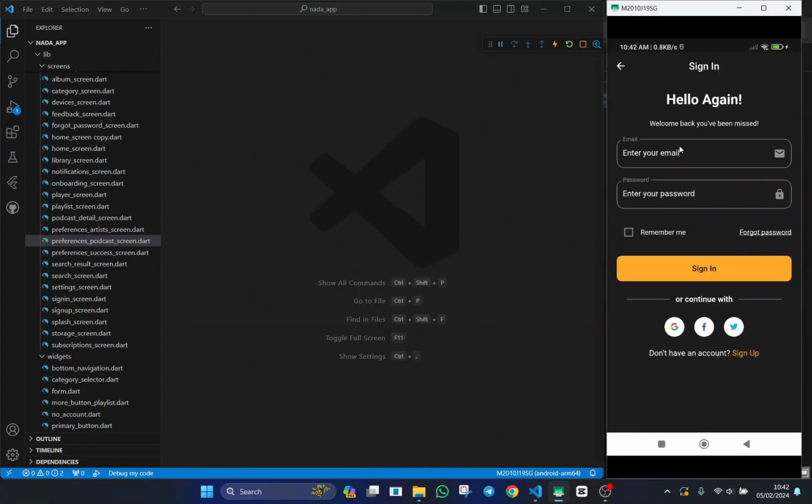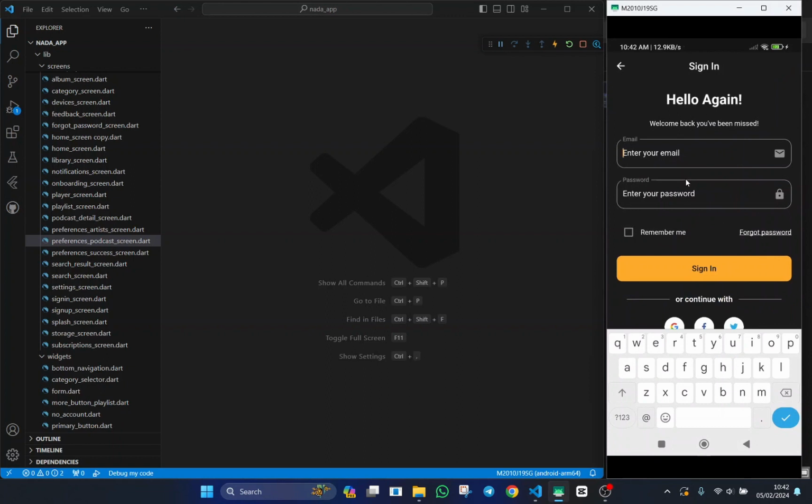The sign-in screen provides email login and social media integration. The code can be found in sign_in_screen.dart.